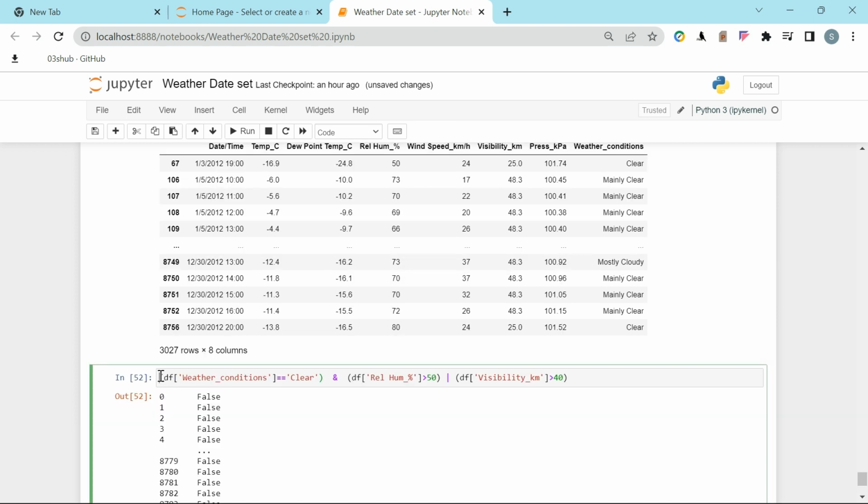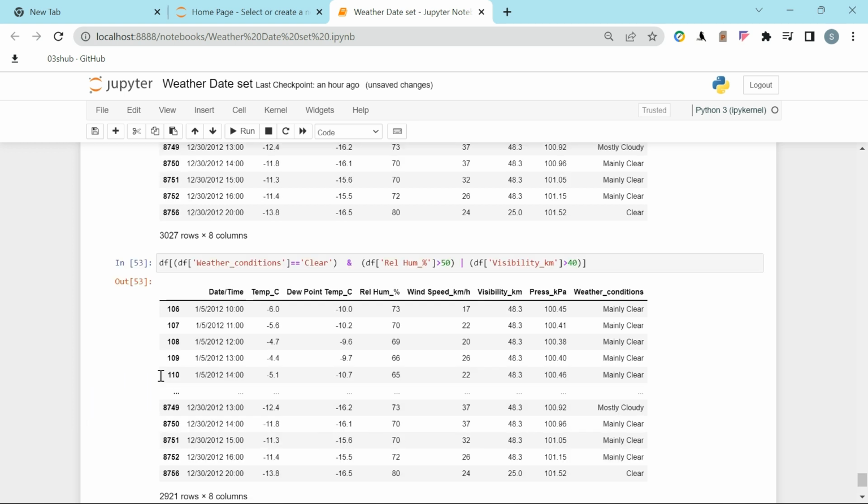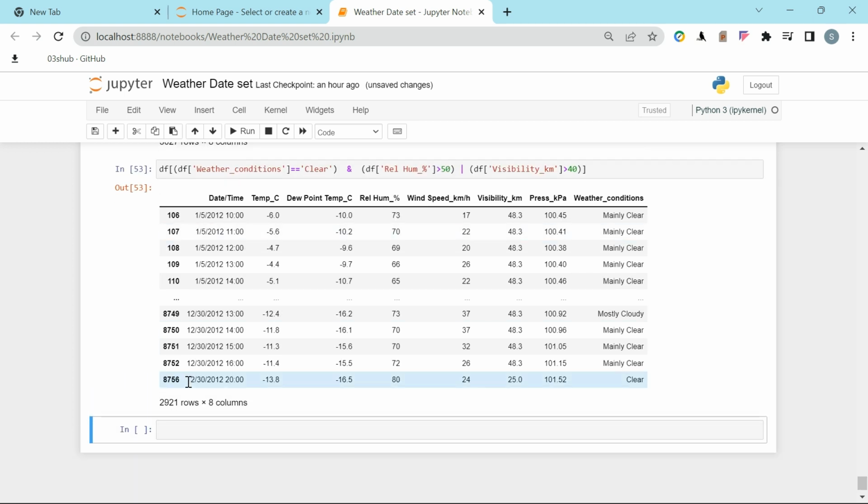So here is the data, and to put it into the data frame, simply the variable in which the data is stored, the square brackets. So here is the data. So I now have 2921 rows in which the weather condition was clear and the relative humidity was more than 50, and the visibility is more than 40.